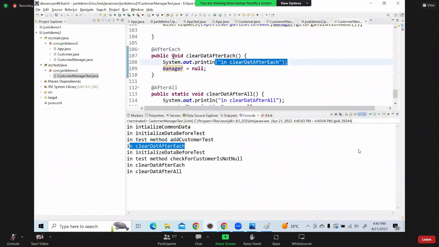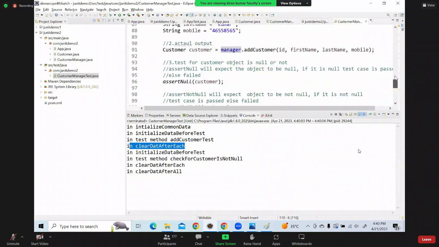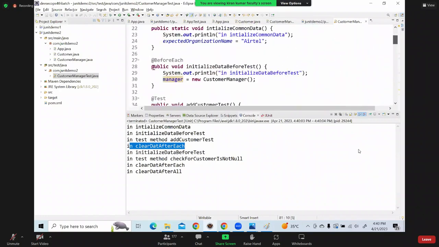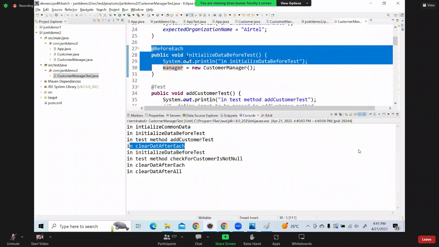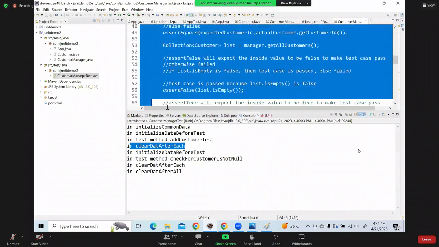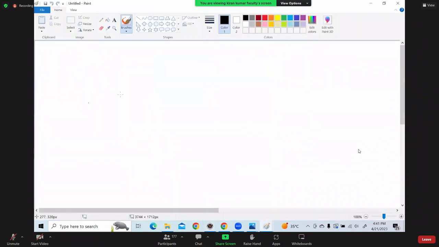Right? After completing this, then again it will execute the next test case. I mean, before executing this test case, again before each will get executed. Here there are two test cases. I'll put here, it will be easy to explain like this.